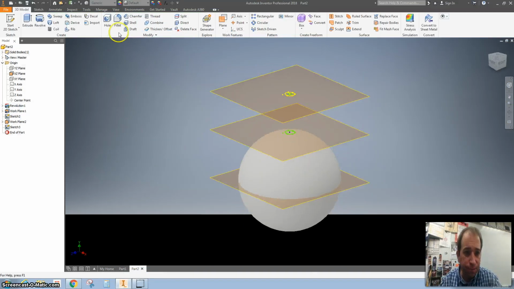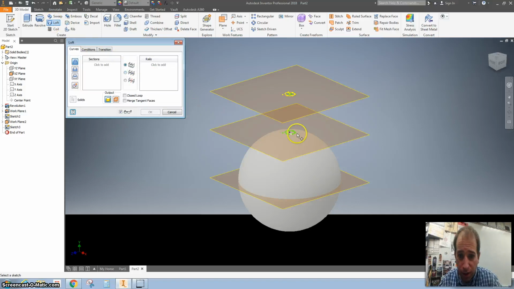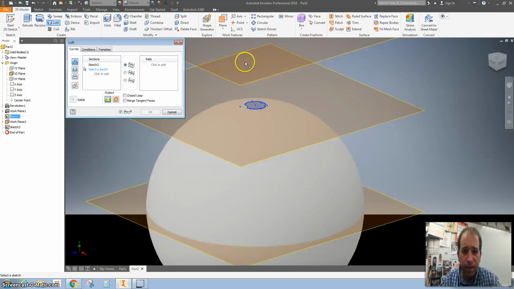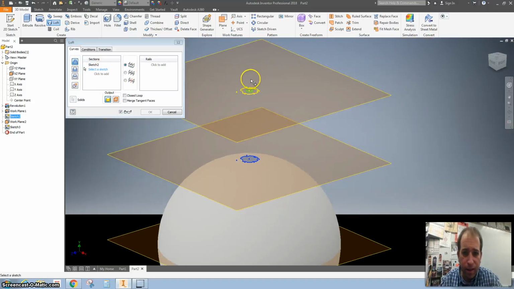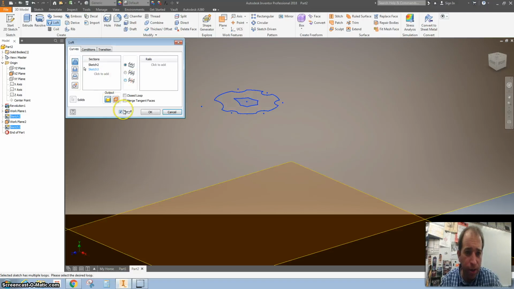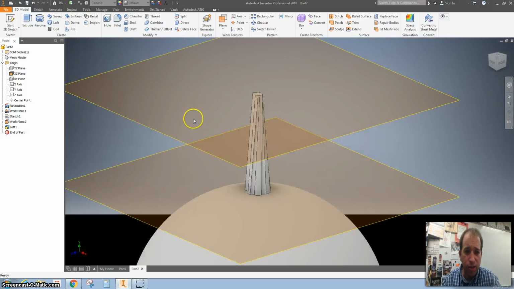Finish your sketch. And now instead of extruding, we're going to loft. So I'm going to click on the loft tool, I'm going to zoom in here, and I'm going to click on the bottom of the stem, click on the center, then click to add. Then I'm going to click on the offset one, so the smaller one that we just created, and hit OK. And you can see you just created your stem.